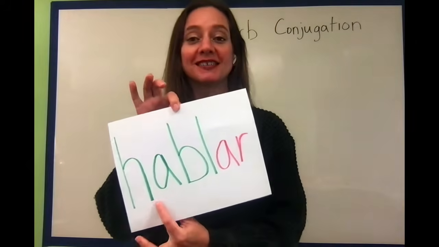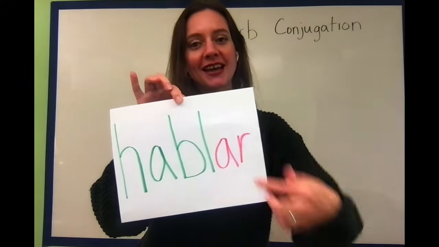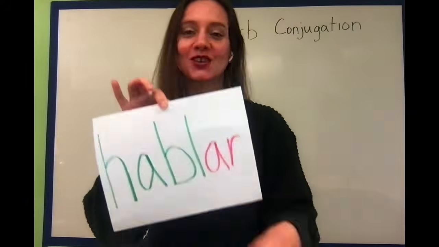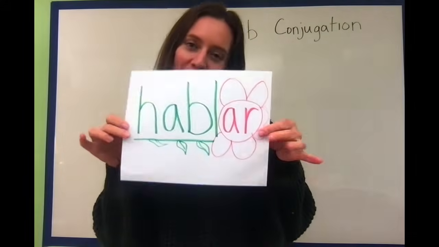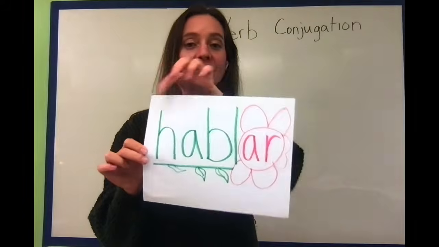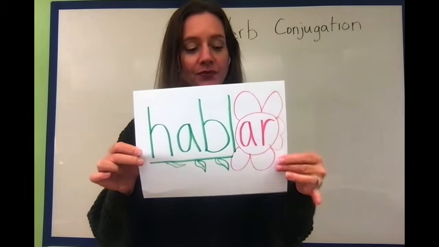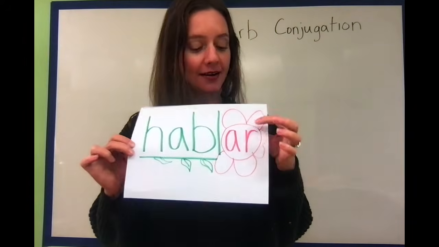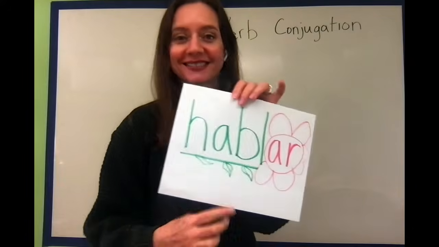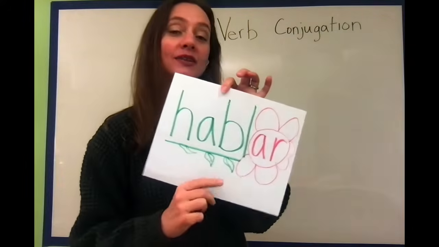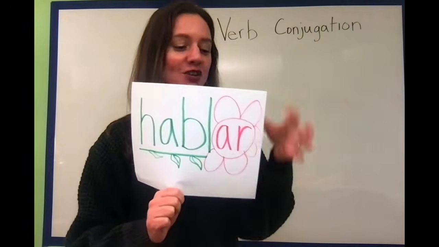Part of a verb is actually called the stem. Like this is the stem of the word, and then this is the ending. So I'm going to add some artwork. Here we go. And we have again, hablar. This whole word is the infinitive. We're going to notice that the ending's in AR, that's the ending. And here we have the stem, habl. I'm going to write down step 1 of conjugating verbs. Step 1, notice the ending.